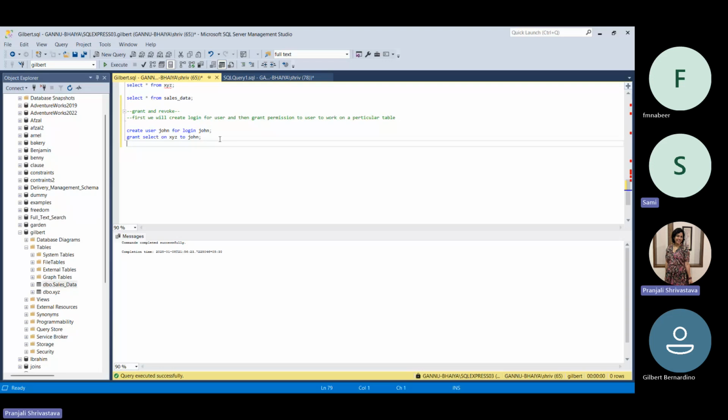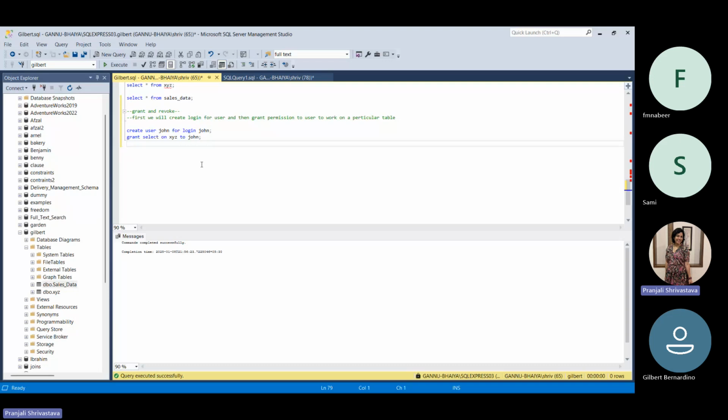But if we are working in a company, as a user of the database, are we supposed to create the user John? Normally, it is the administrator in the IT company. We are not supposed to create it. If you are working in any company, the list of users will already be available in the SQL server. These users will be your colleagues, so we skip the first step and go directly to grant select.